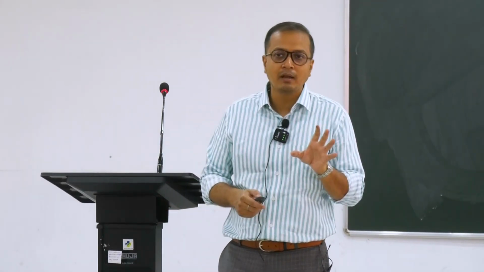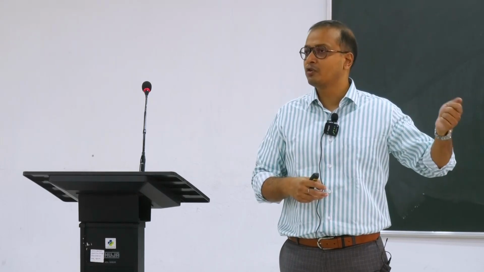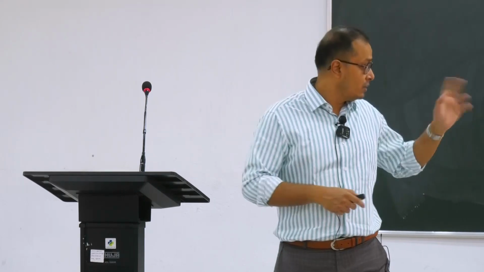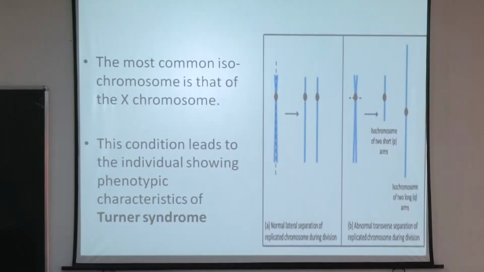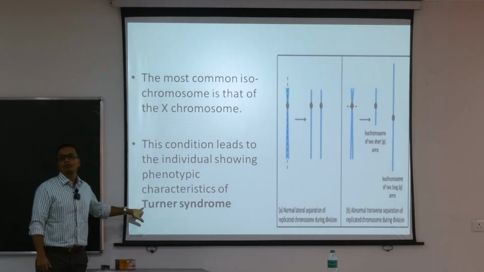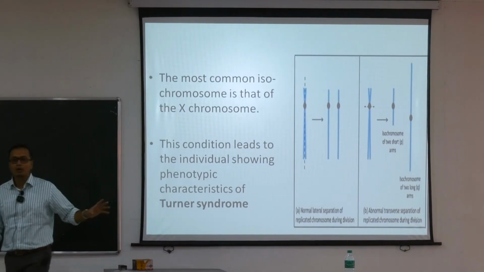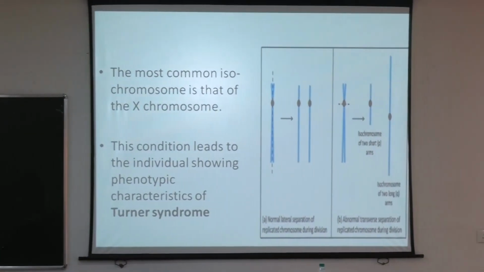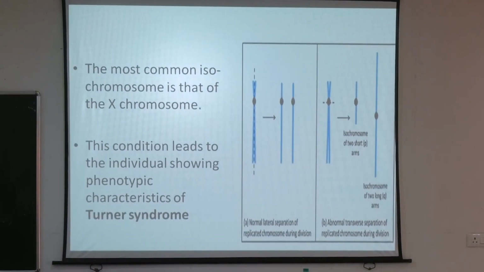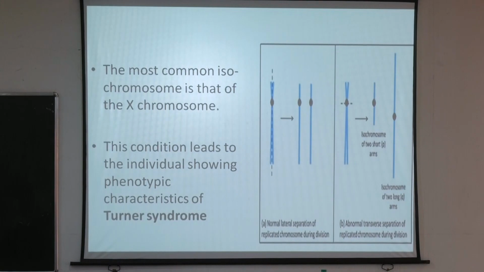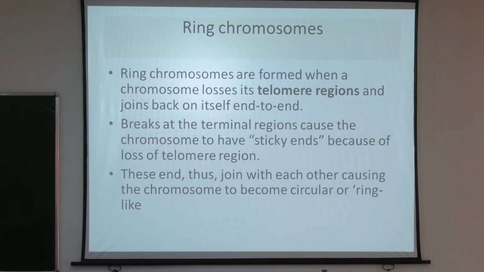This is one of the reasons, if you have isochromosomes or faulty separations of the chromosome, that brings up the same phenomenon which we saw in Down syndrome or Turner syndrome. Individuals who have these isochromosomes are prone to have the phenotypic picture of Turner syndrome. So, this is one of the causes of Turner syndrome, which is non-disjunction and isochromosome formation. This is the faulty separation of the centromere which is taking place.